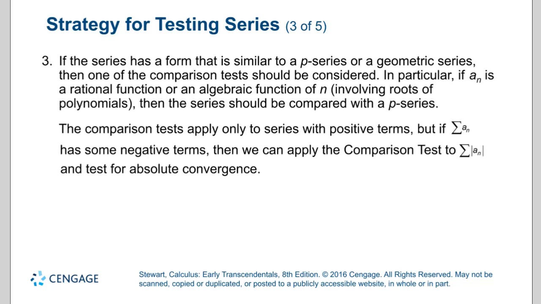The next test is the comparison tests. If you have a series that looks like a p-series or a geometric series, but you just can't get it into those formats, maybe you can compare it to one of those series. If we can compare it, then we don't actually have to go through and do the other tests. As long as the series is always less than the p-series, and we know the p-series converges, then we know it converges. If it's greater than and we know the other series diverges, then it diverges. So we can actually use that to do some of the testing as well.